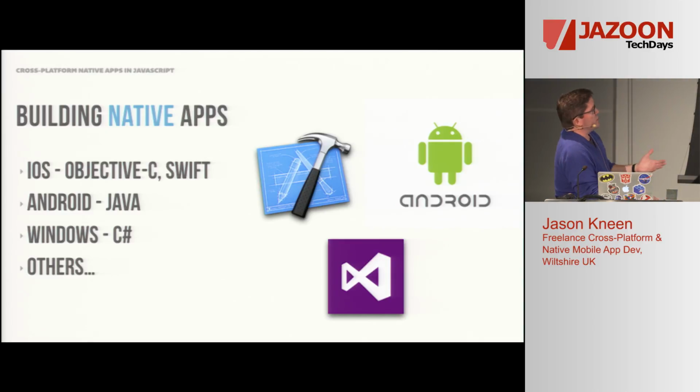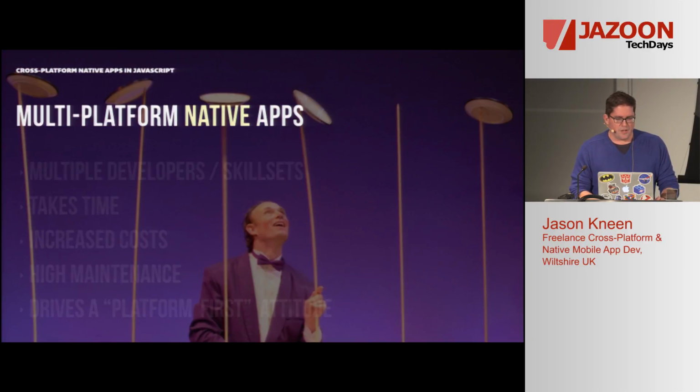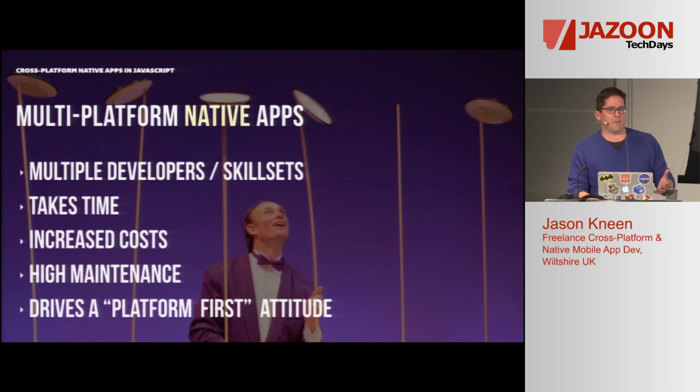If you're on Android, then obviously developing in Java, and on Windows, C# with the Windows mobile platform using Visual Studio. And there are other things out there as well. You can use RubyMotion, you can use other tools to write native applications as well, but that was traditionally the way of doing it. And obviously that's fine if you want to build a single app, but typically clients or businesses want multiple apps, multiple platform support. So that means you've got to have multiple developers, or a developer that is skilled in multiple platforms. And that's going to take time and it's going to cost money.